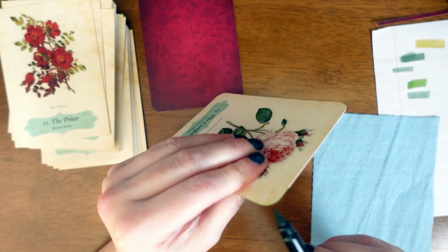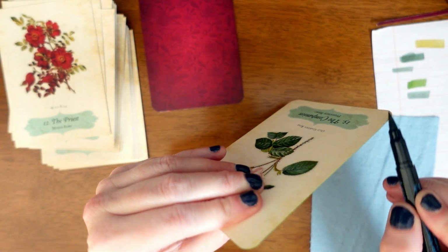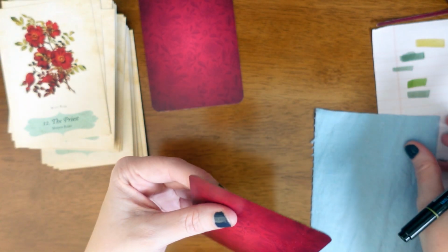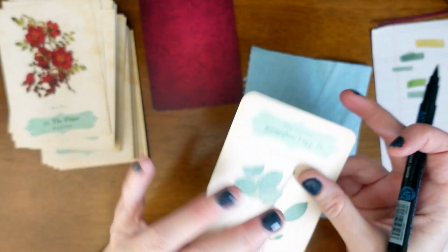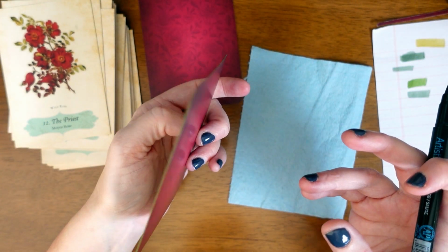Ooh, it's getting kind of Christmassy. But it's a rose deck, and red roses with green stems just seems right to me. I always run a paper towel along the edge just to get any bleed off that might happen. So yeah, it didn't bleed.